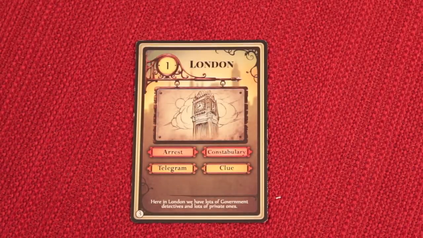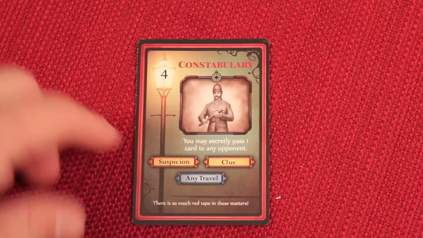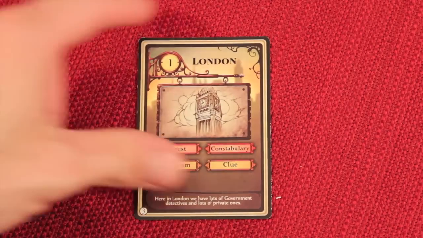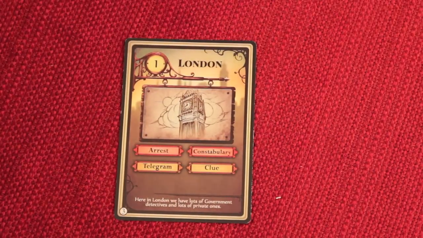Let's see, the Constabulary card. You may secretly pass 1 card to any opponent, so maybe you give them a bad card or things like that, and this would show you what the next cards would have to be. And an arrest card. This is one of the ways that the game can end. So this will continue where people are playing cards, putting it in front of the next player. You're playing one of the cards that follow the story. If not, you're drawing a card and playing it if you can.